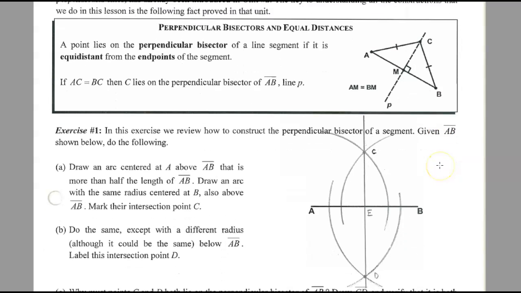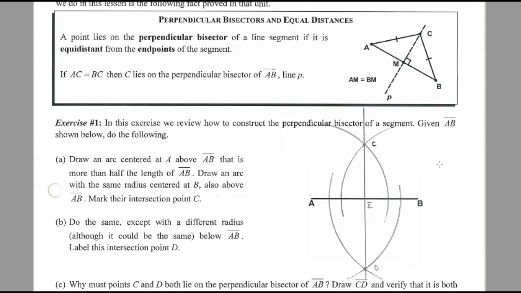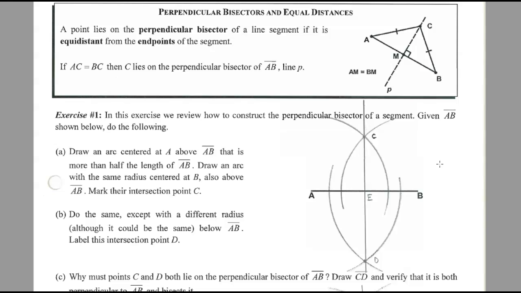Alright, so in exercise 1 we use a compass to try to construct a perpendicular bisector, and this is what has been known to us to this point as the football construction, just informally. But what's being shown here is that you don't need to use the same radius. It's more convenient to use the same radius when you're making your football construction, because then you could just make a continuous arc from A above and below the line and from B above and below the line.